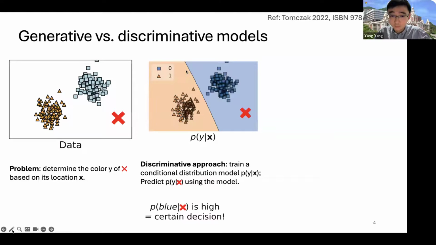From this given data, we can build a simple classifier that makes a split at the middle of the screen. We can see that given the location of the red circle, the point being blue is very highly certain. So this is called a discriminative approach. We only model the interaction we are interested in, which is P(Y given X).